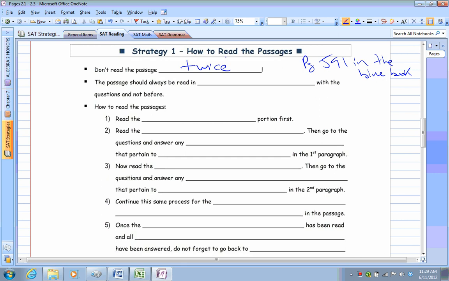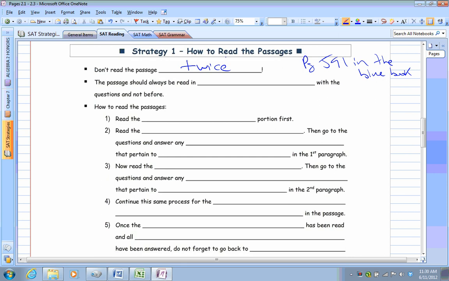Why did I have to reread it? Because when I read the first time, I didn't really understand what I was reading. Mostly because these passages are very dry and very boring. So it's hard to be really engaged in what they're talking about. So you read it all in one shot, and you try doing the questions, but then the problem is you're not really absorbing it, so you find yourself having to reread it.